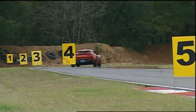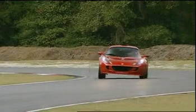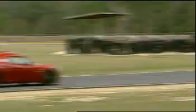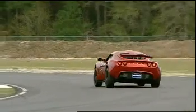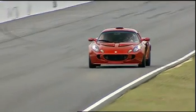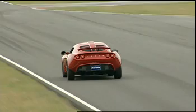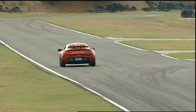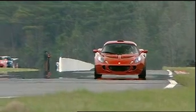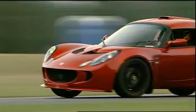Body roll is moderate, while the firm steering is very direct and delivers great feedback. Power delivery matches the abilities of the chassis. It's always where you want it, but it's never overwhelming. Where the Exige loses ground to other sports cars, though, is in long straightaways, where horsepower equals speed. In the same track session, for instance, the aforementioned GT500 was easily 15 miles per hour faster on the straights and clocked lap times a half second quicker than the Lotus, despite weighing almost twice as much.